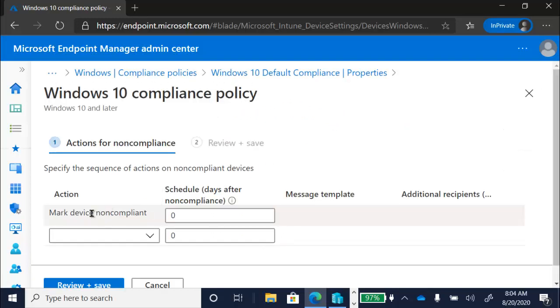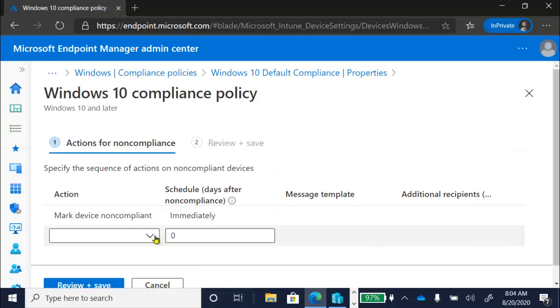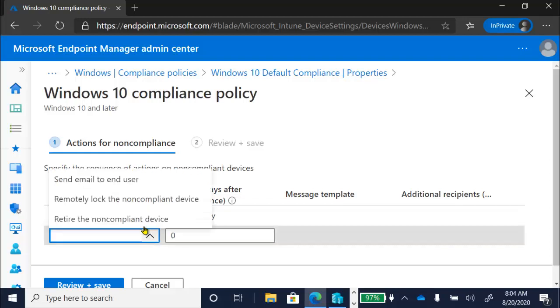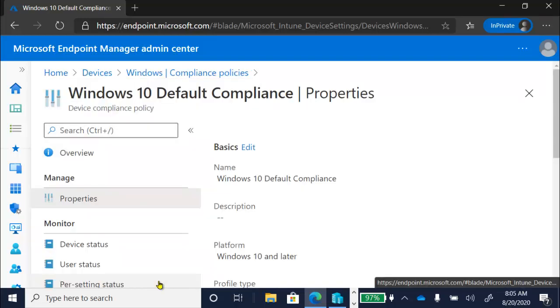By default, we're going to mark the device as non-compliant and do that immediately, right? That's here by default. But there's options here as well where you can send a mail to the end user or remotely lock the device or retire the device if you wanted to, depending on non-compliance. There's other things that feed in here. For example, the list of options, all 3 of these options I believe are applicable to all platforms, Windows, iOS, Android, Mac. But there's an additional setting that would be applicable to iOS and Android that you can see, and I'll show you that in a minute. So that's where you can define actions, if you want to, for non-compliance.